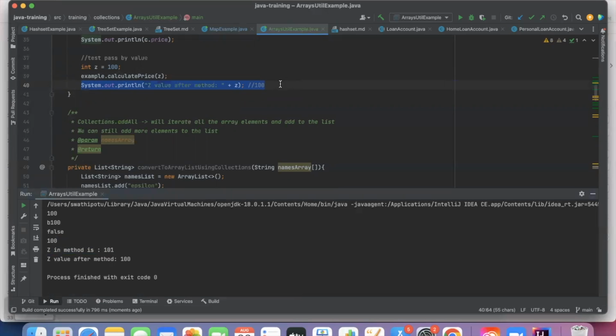They will go as value only. They will not change when you change in the method. But the rest of the things, like all objects, any objects, whether it may be your Java object or your own object, are passed by value. Sorry, passed by reference.